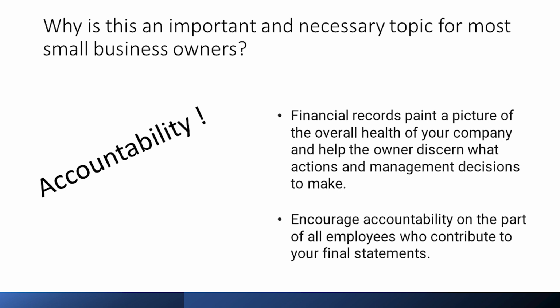It encourages accountability on the part of all employees who contribute to the final statements. So, if I'm tracking, if I'm monitoring my business, and my employees know that I'm tracking and monitoring my business, it helps them be more accountable as well. So, this active monitoring is important to the business. It's important not only for the information and the insights that it provides, but also to keep everybody moving in the same direction and committed to helping the business be successful.